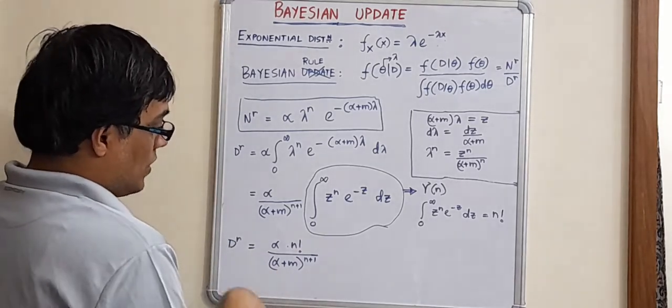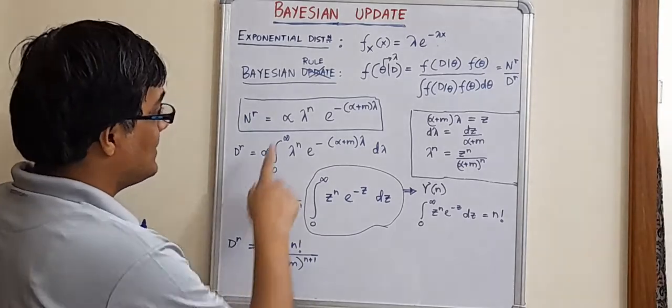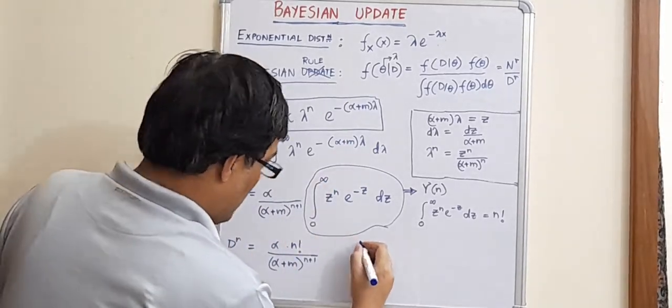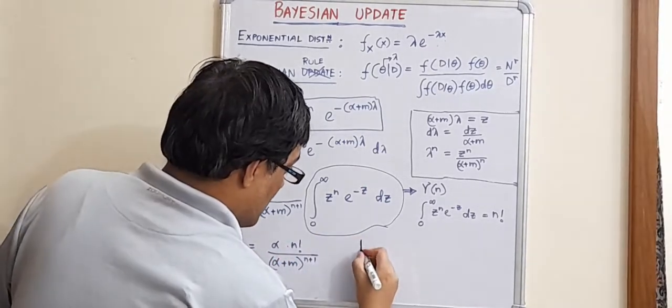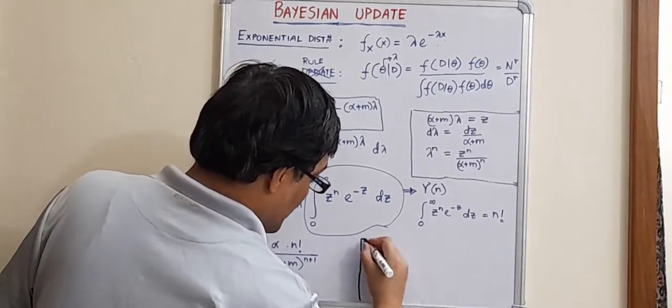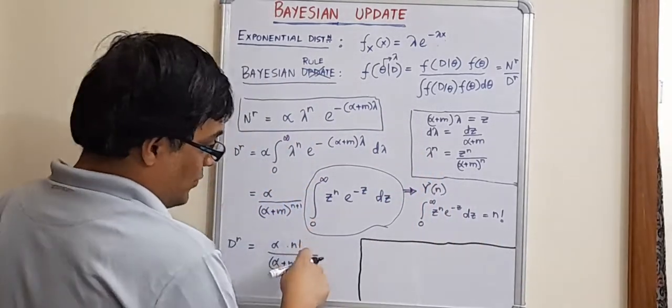So, now putting all these things back. So, what does this numerator by denominator become? I will still try to box it but I will use a different color. So, this black color. Now, this black color is sometimes injurious to this whiteboard because it sort of puts stains.